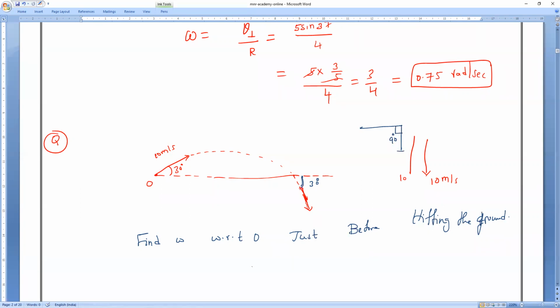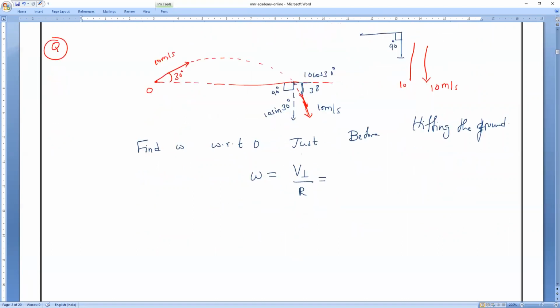So omega is equal to V perpendicular divided by R. Now tell me how to find V perpendicular. As it is projected with 30 degrees, we all know it will fall also with 30 degrees. Then along the x-axis, imagine that here also the velocity will be the same, 10 meter per second. Then along the x-axis what will come? 10 cos 30. Perpendicular I have to draw. This is the perpendicular. Am I right or wrong, everybody? Y-axis. Yes, please. Then here the angle will be 90 degrees. So here what will happen? 10 sine 30. Am I right, Rudreswar? Solved or not like this? Correct? Yes, sir.